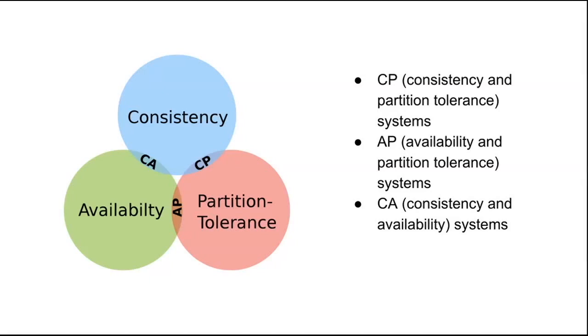But in a real world distributed system, partition cannot be avoided. Partition must happen; a break is bound to happen sometime or other. And when a partition occurs, we must choose between consistency and availability. Whenever a partition occurs, we have a choice to make: either go for consistency or go for availability. So let's suppose out of these three servers, N1, N2, and N3, N3 goes down, and it can no longer communicate with N1 and N2.